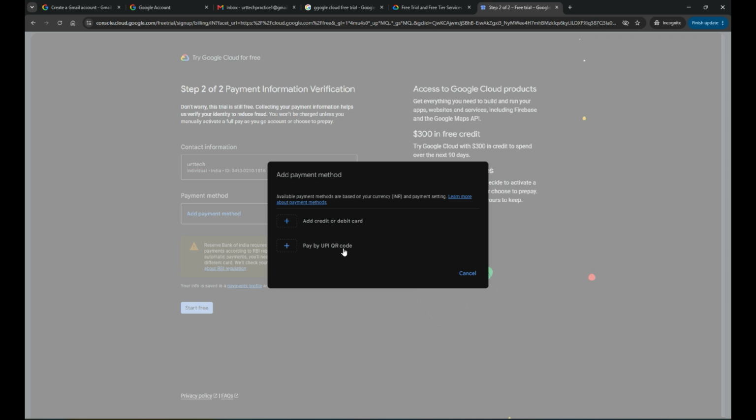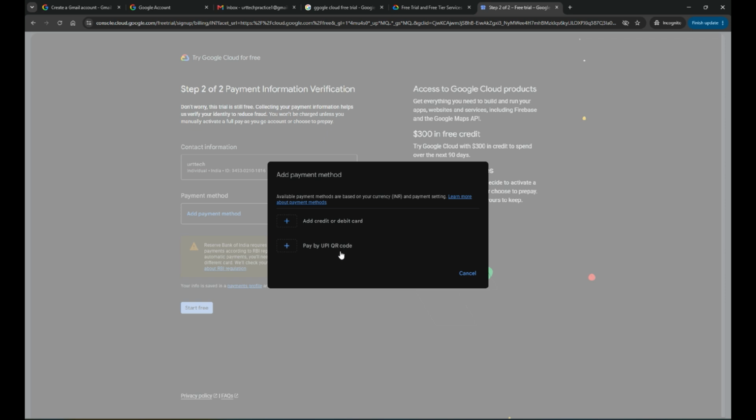I tried multiple cards, but it is not allowing me to convert that card as primary because I used the UPI QR code as primary initially, and then I thought of removing it and adding a new payment method using a credit card, but it hit me very hard. I tried multiple ways. Somehow I was unable to add the credit card as the primary payment, and I burned around 30 to 40 minutes of my time and it didn't work out.